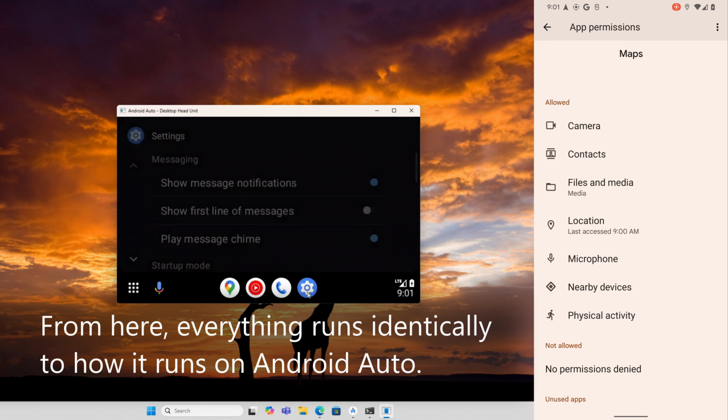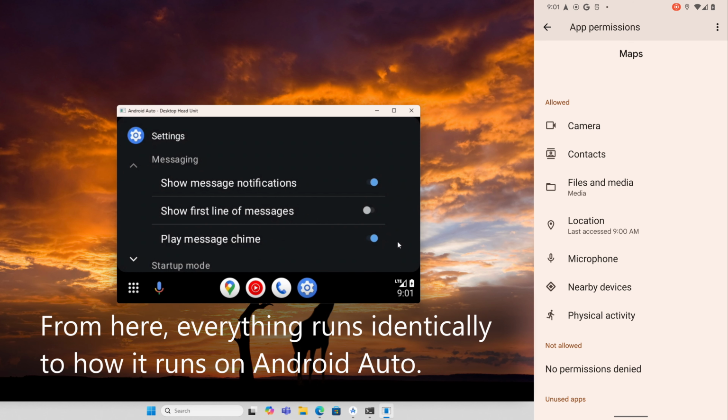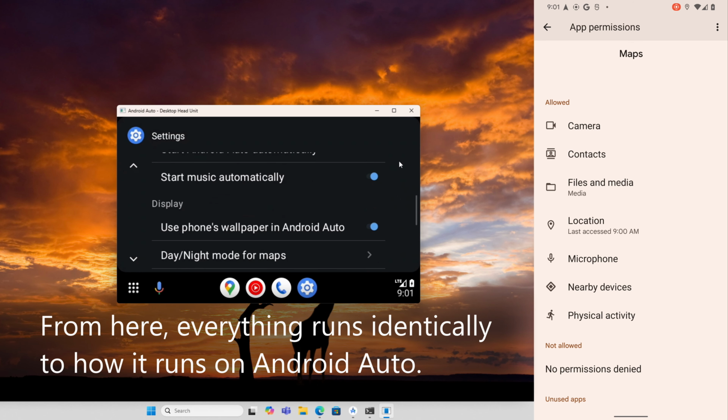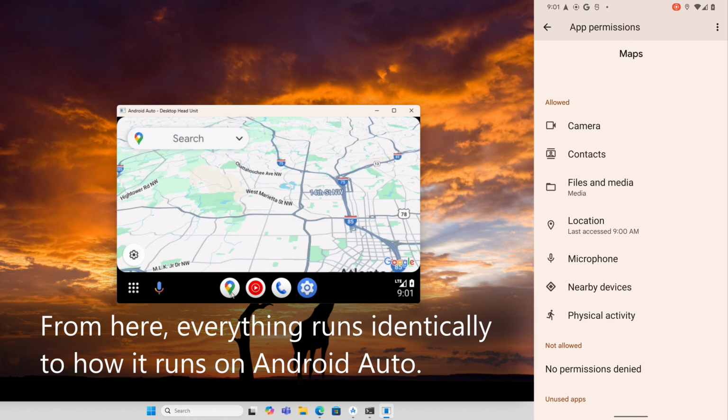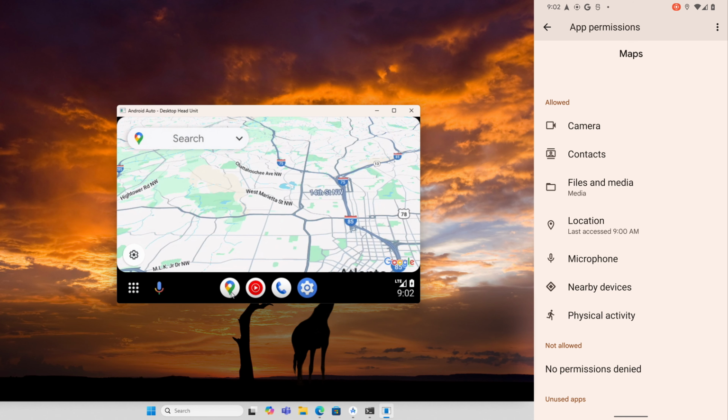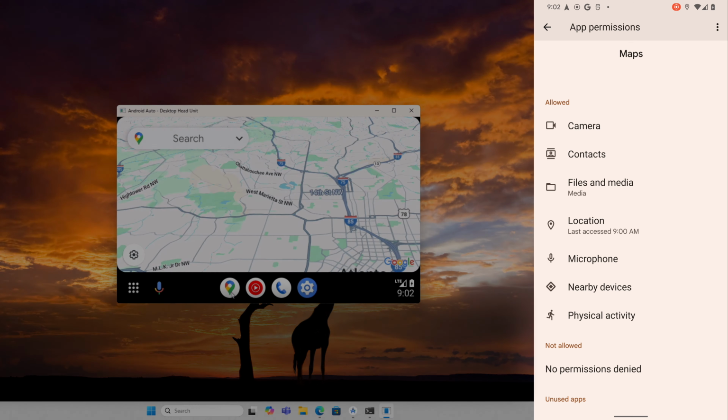So this is a setup that you'll want to do on your development machine, just so that it's in a state to run Android Auto applications. Out of the box, by default, it does not have these additional tools installed. So you want to do this first, and then you can start doing development and testing from your machine.